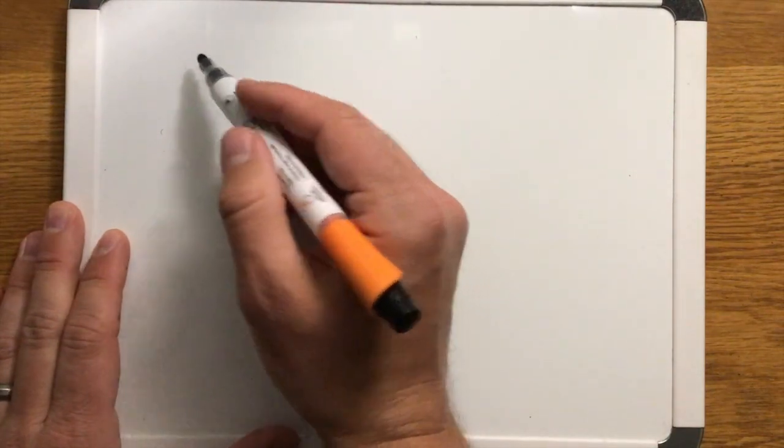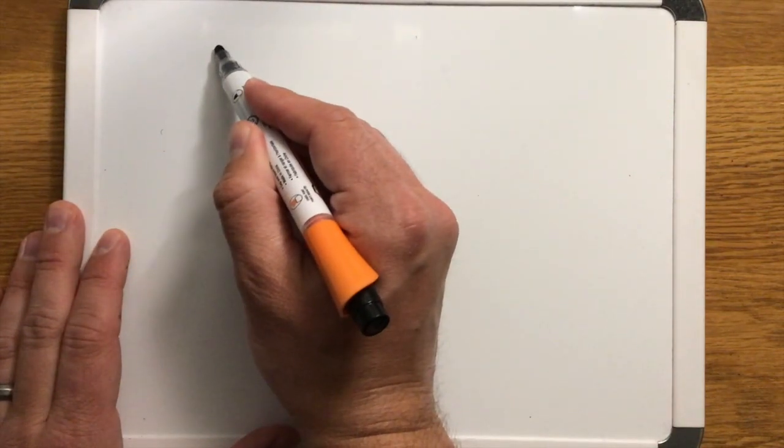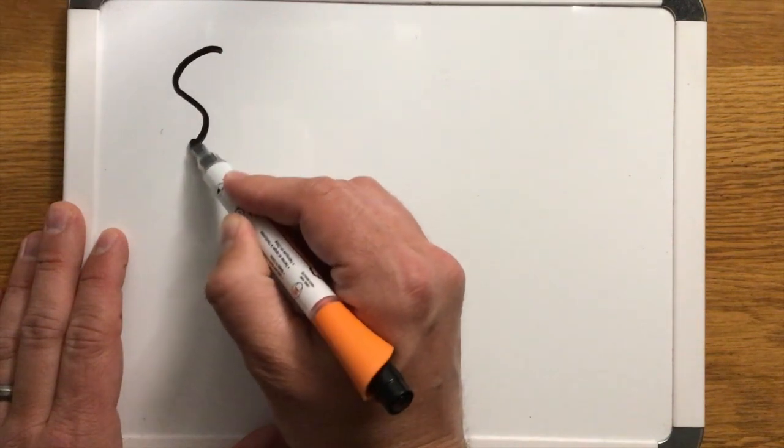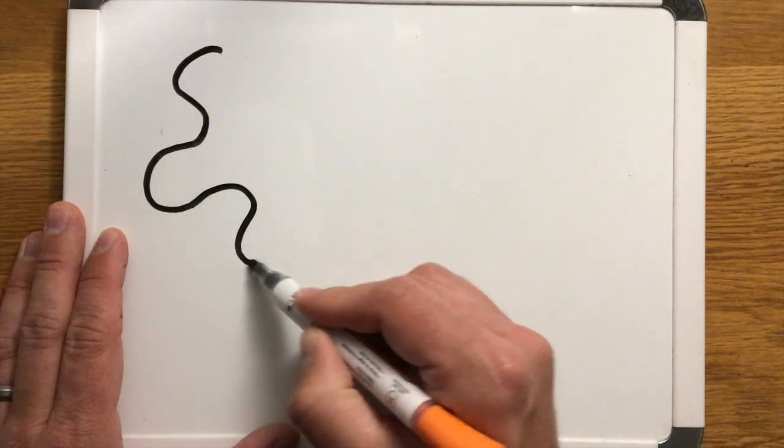The other fun shape to use for this project are organic shapes, or sometimes we just call these blob shapes. So a blob shape is making a curvy line. So I'm going to start my marker right here. I'm just going to make a curvy line. I'm just going to wiggle it however I want.